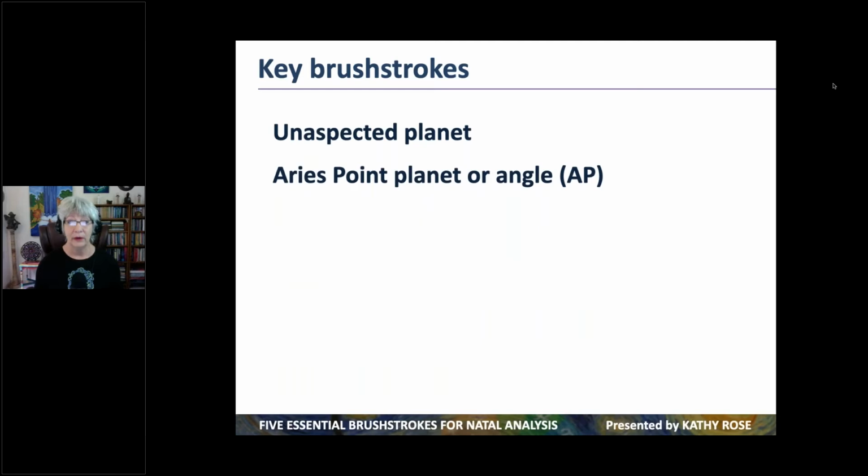I'm looking for the Aries point, planets or angles. And what I mean by the Aries point are planets or angles at 0 cardinal, any one of the 4 cardinal signs. So that would be Aries, Cancer, Libra, Capricorn. When we find a planet or angle at 0 cardinal, it's called the Aries point. It's a nuance that is very important. I'm looking at the Oriental planet, which is the planet that rises before the sun.